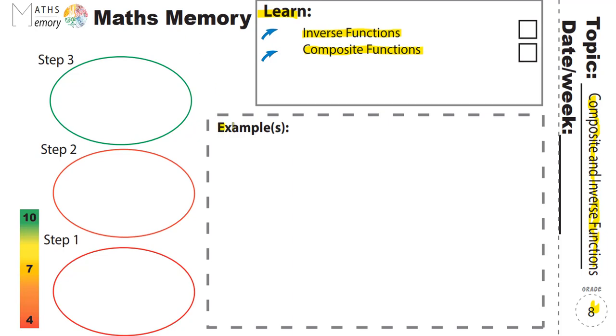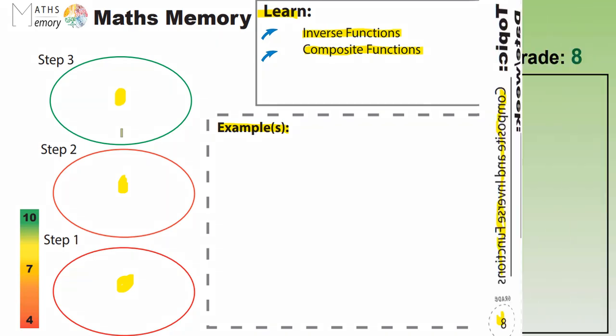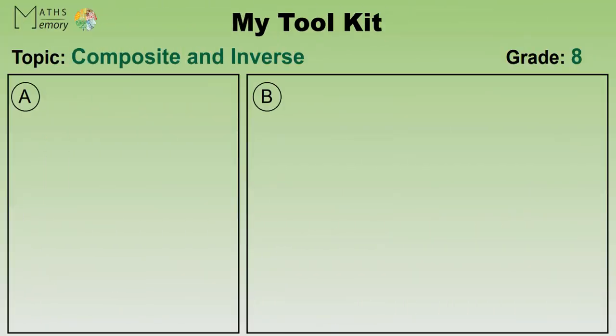Create a space for your best examples you find useful in this video. And hopefully we'll get to 3 steps to make it more clear to you at the end of this topic. Let's turn over to create a new revision card, my toolkit, to show you the best tips and tricks on this video. On a revision card, let's head to this My Toolkit. These are your best methodologies you will find really useful in this topic. So let's section this, section A and section B, and let's get ready to go on these questions on this composite inverse functions.